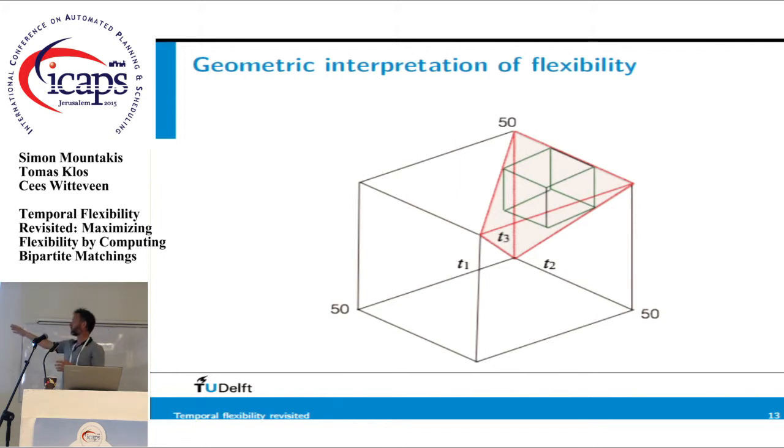So you see that it does what intuition suggests, right? It gives the first third of the time period between 0 and 50 to T1, because it's all the way against the plane defined by T2 and T3. And it gives the second third to T2, because it's halfway along that axis, and it's all the way at the top, because it gives the third to T3. And it says these are the intervals assigned to these three variables, and within these intervals you can pick any value you want, and anything goes, because it's enclosed within this polytope. So that made it easy to reason about some of these things.